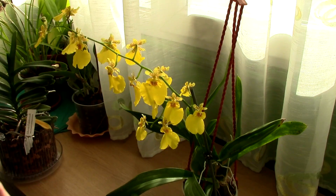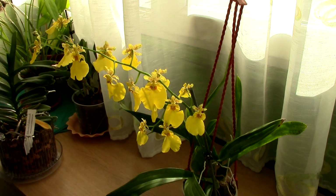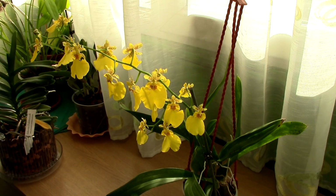But this orchid is such a resilient orchid that it pulled through and actually bloomed. With better care, the flower spike will even be better than this. It will branch out, it will create a beautiful cascade. Absolutely love this orchid. When in good shape, it produces lovely inflorescences.